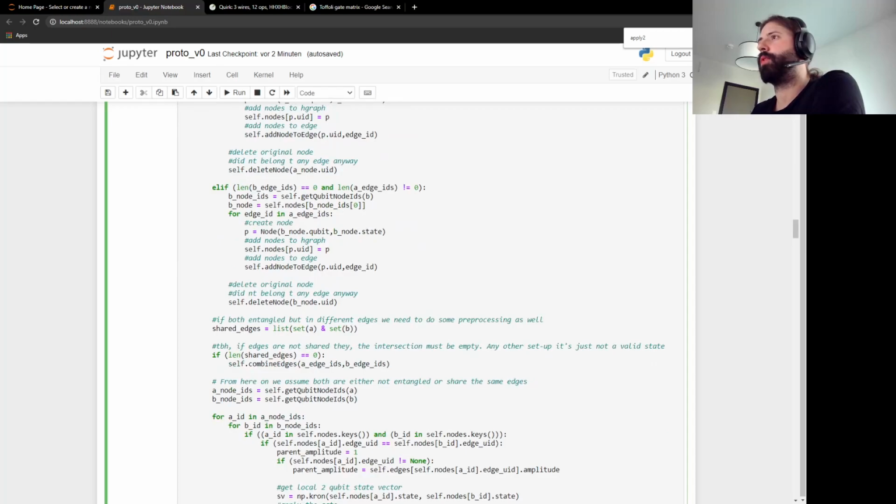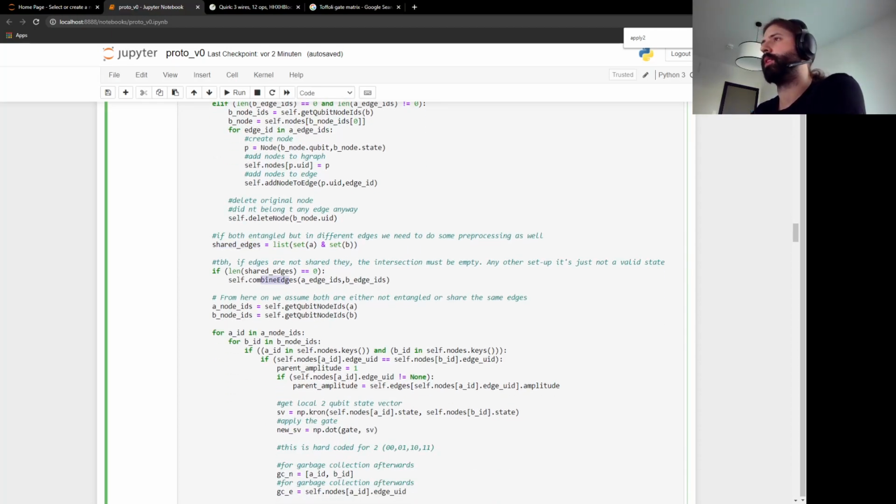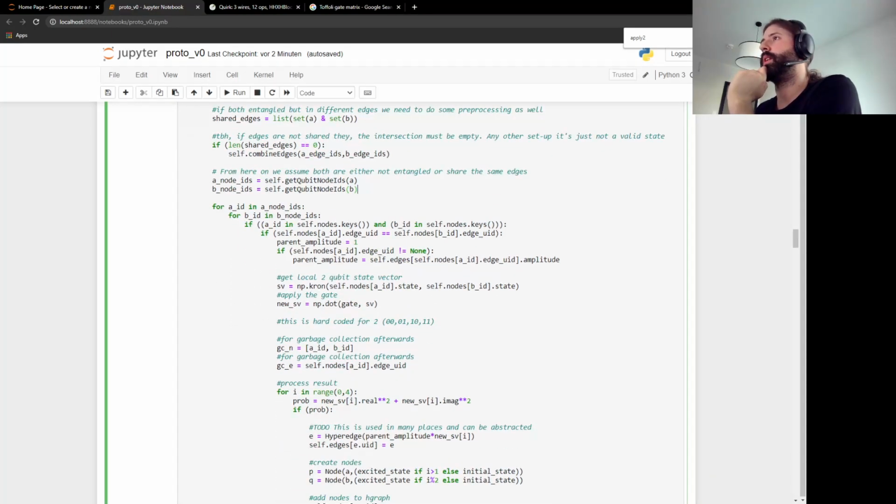And then it says if both are entangled but in different edges, we need to do some pre-processing as well, and then I combine edges. I have no idea if this will really work. But from here, we assume both are either not entangled or in the same edges. And so then I go and do the thing.